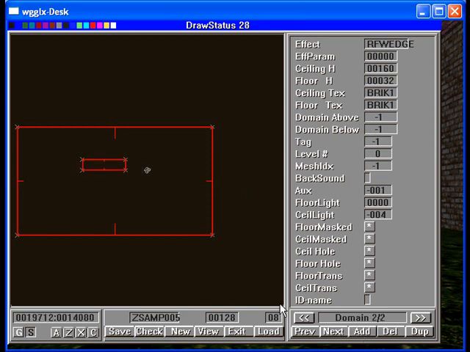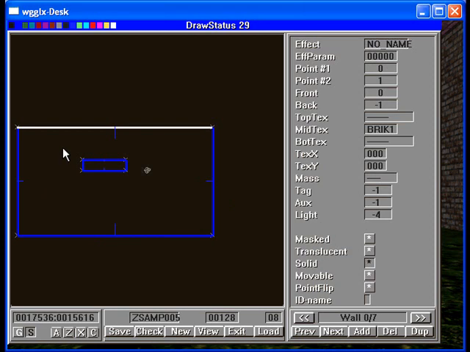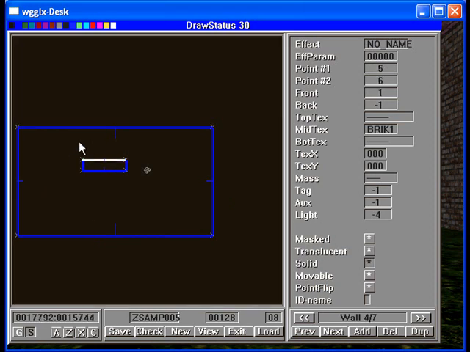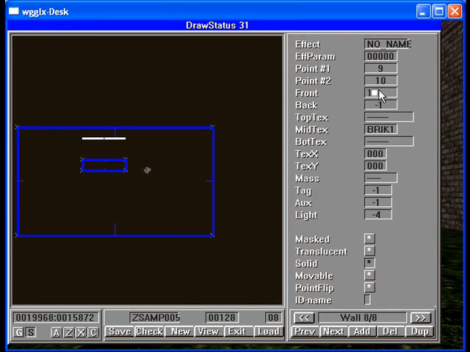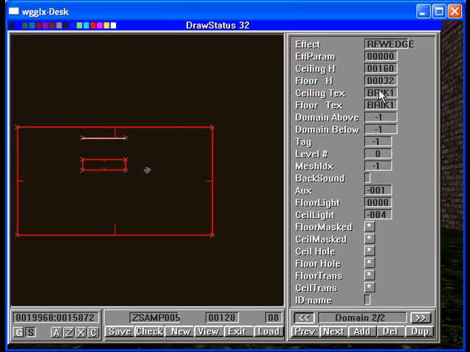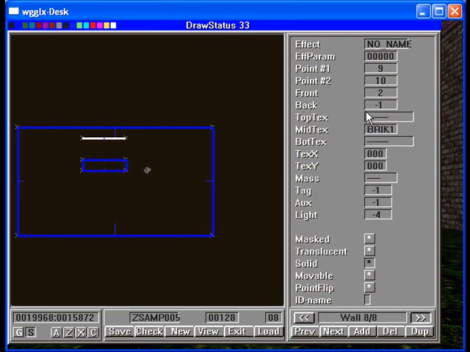So I click Add. Now we have our next domain, which happens to be domain 2. I come over here, I grab this wall, and I'm not going to do what you shouldn't do. I'm going to do what you should do. I'll show you what I mean. Okay, there's the first wall. We have to point that to 2, which is our domain that we just created.